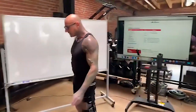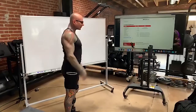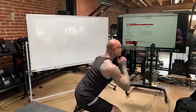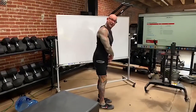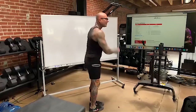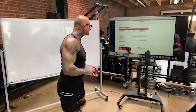We're going to end with a burnout to failure of an exercise I call 'lunge around the clock.' It's simple: do a forward lunge and come back, then immediately go into a side lunge and back, then into a reverse lunge and back — that's one full round on one leg. Then alternate and do the same thing on the left leg — forward, side lunge, reverse lunge — then back to the right. Keep alternating until you've destroyed your quads, hamstrings, and glutes.